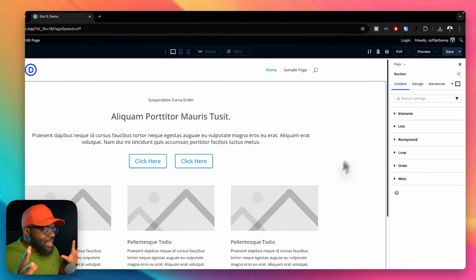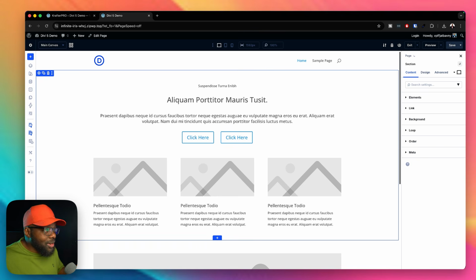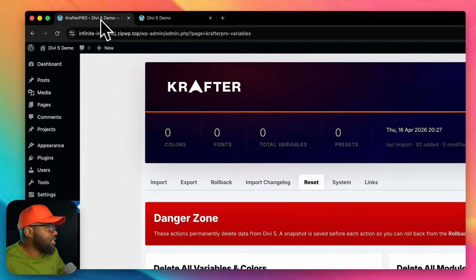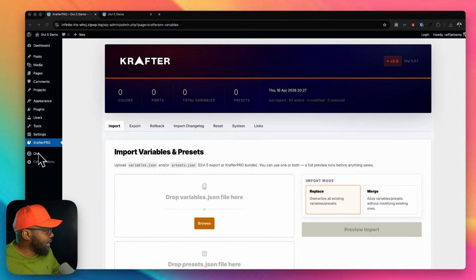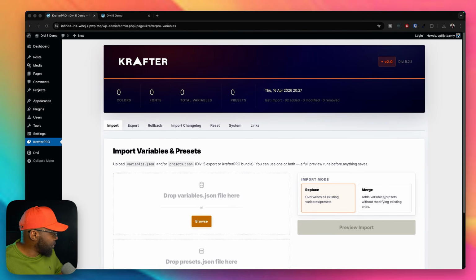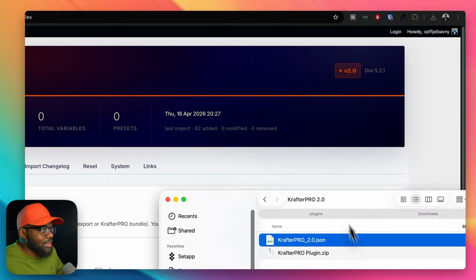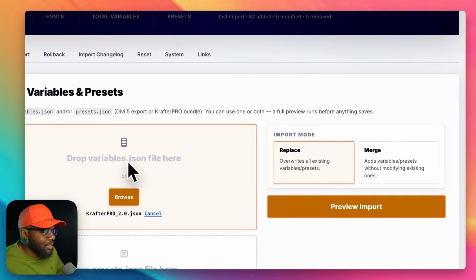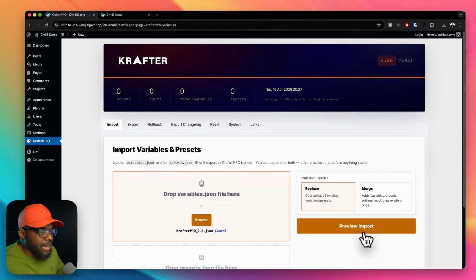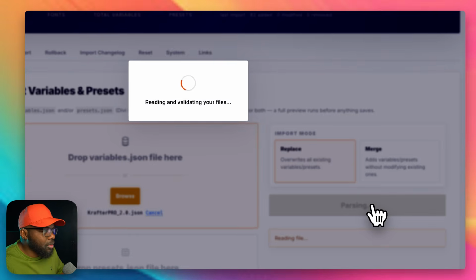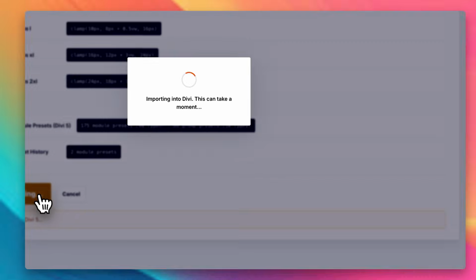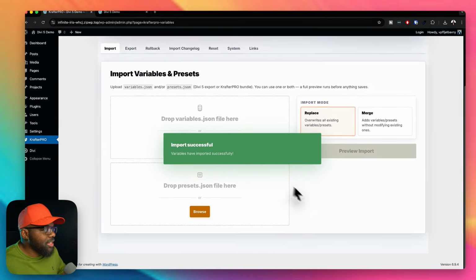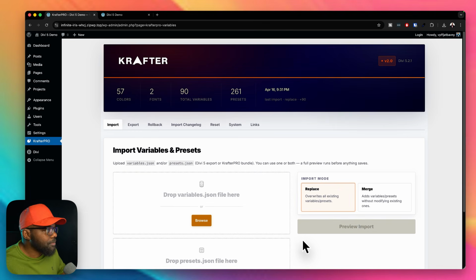Okay, so now that we have seen that this is really working, how about we go in and use the other mode? In fact, let's just go back and reinstall our presets. I'm going to come over here, and just like I did before, I'm just going to look for the file, and here it is. So at this stage, all I have to do is to drag and drop it like that. This time I'm going to use replace, preview and import. And I'm just going to go ahead and say import and confirm. Okay, excellent. So now everything has been imported, which is brilliant.